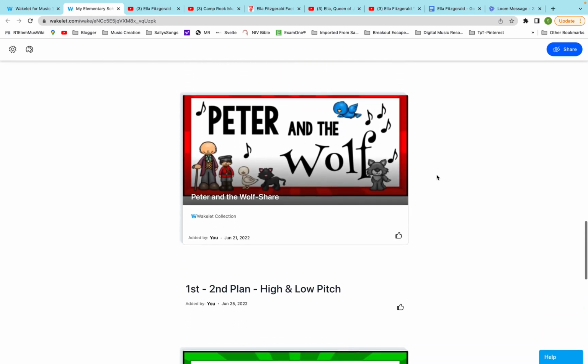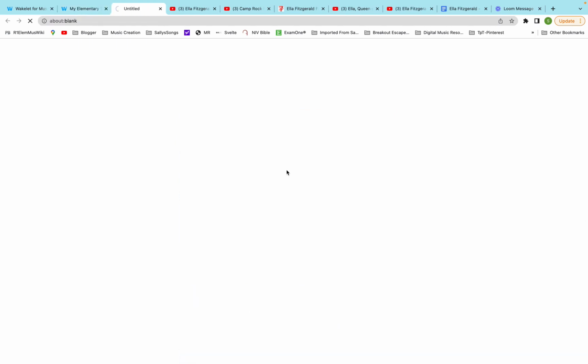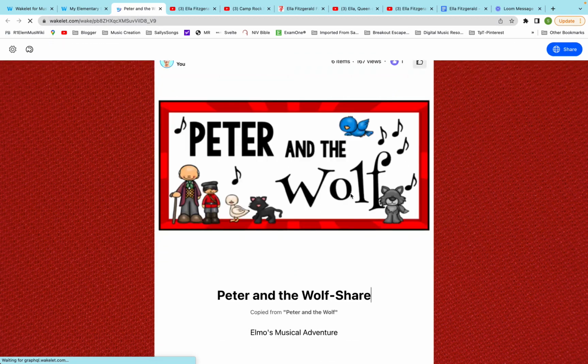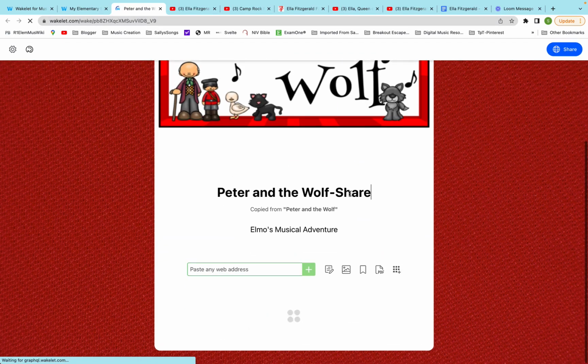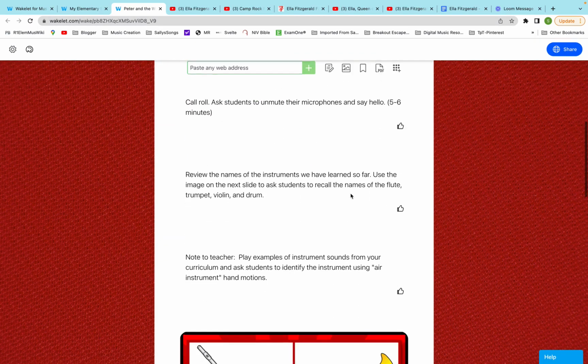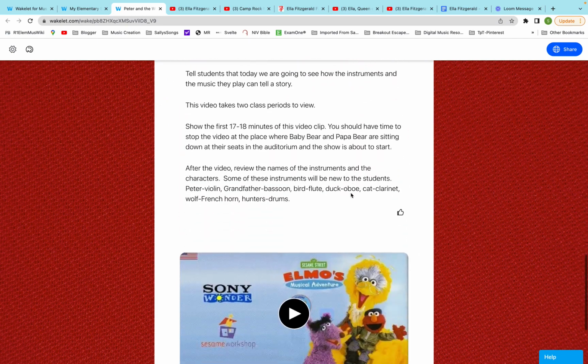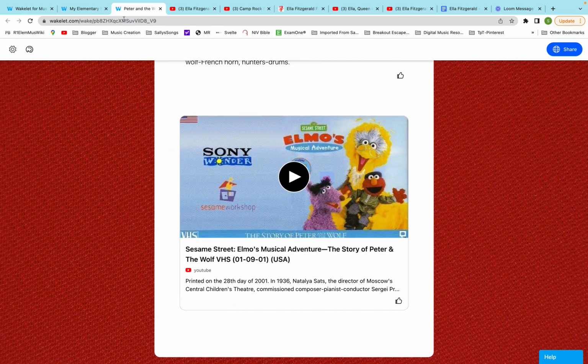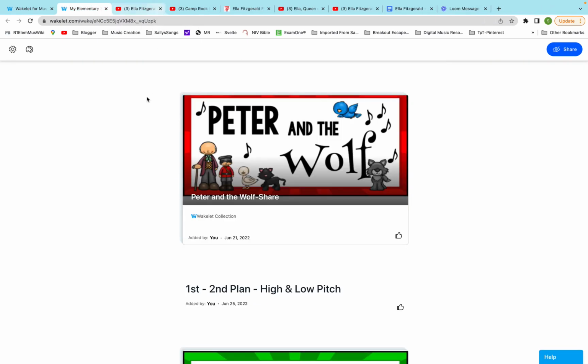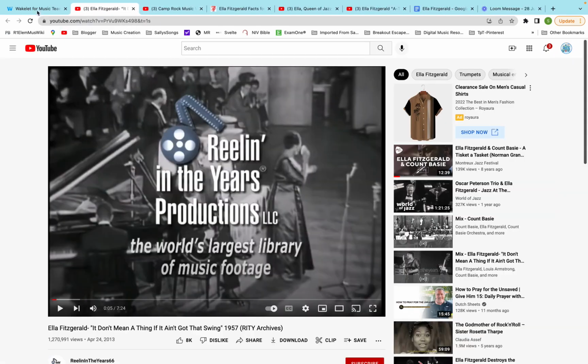You can click through to each one. It opens up, as you can see here, in a new tab. So there's Peter and the Wolf with just what they need for the pre-K and K, images, questions, video, and so forth. So that is a full day subplan, which is a collection of collections.